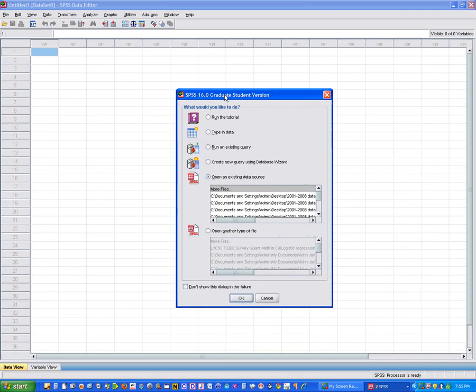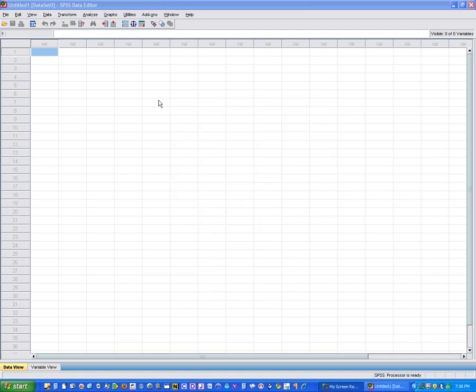All right, as promised, this is going to be a quick introduction to SPSS. After you start it, this is version 16, by the way, that I'm using, you'll see a dialog box on the screen. We're not going to use this dialog box because we're going to open some data by ourselves. So the first thing to do is go ahead and cancel this, and you could also hit the X.